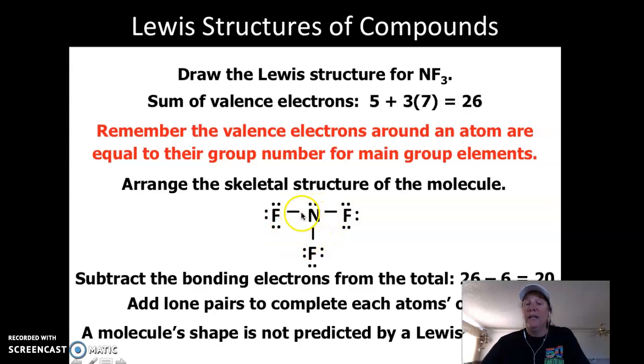Now, if you count, nitrogen has 2, 4, 6, 8. Fluorine has 2, 4, 6, 8. All of them have 8. So everybody's good. So this would be the Lewis structure. This would be the molecule of nitrogen trifluoride. And when you have a formula, the one written first, unless it's hydrogen, is the one that goes in the middle. That's the central atom. And then you just put everything around it and situate it so that you have 8.